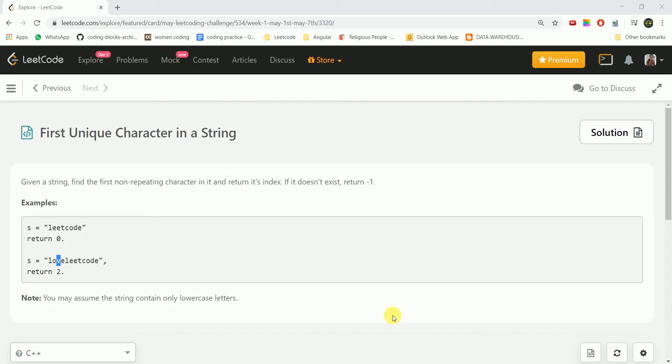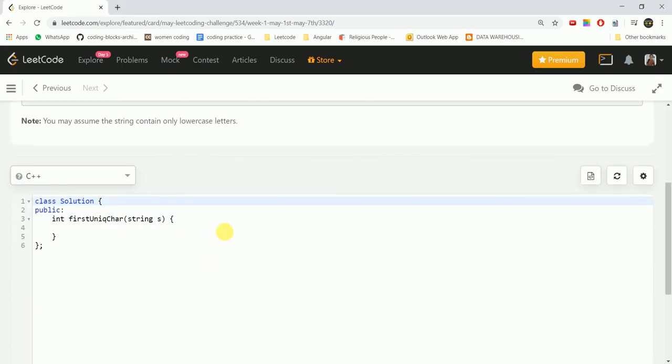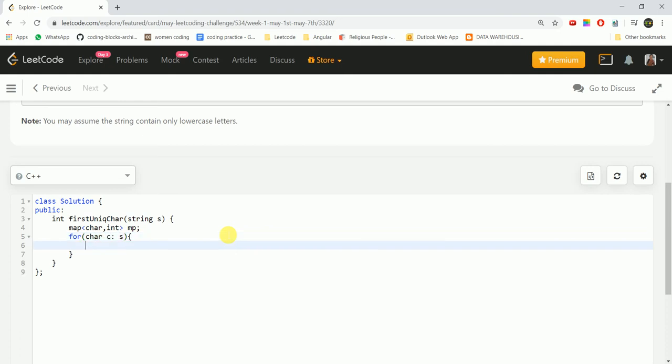So let's start coding. I am making a map of char comma int, I'll call it mp. Then for char c of s, mp of c plus equal to 1. I'll increment the frequency of the character. Then I'll take a variable position.